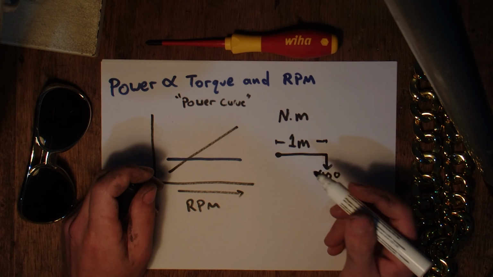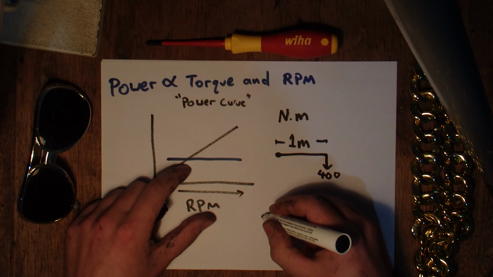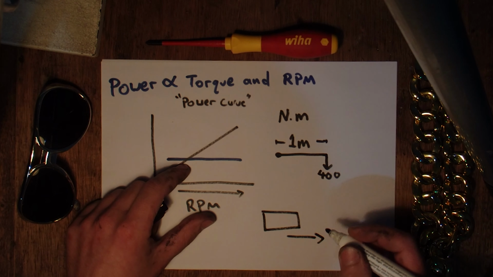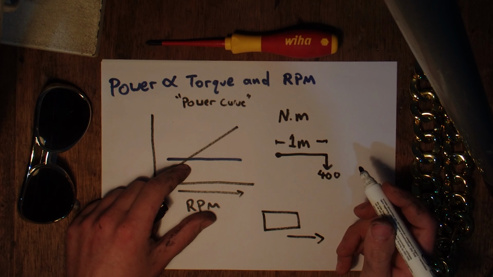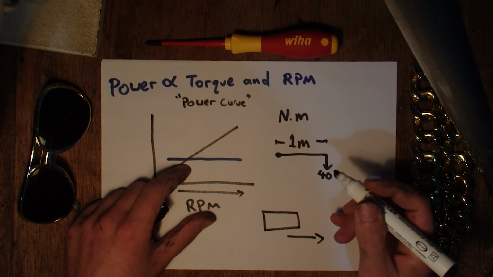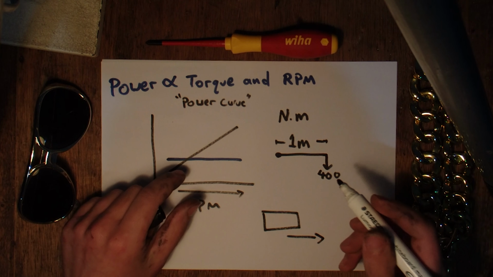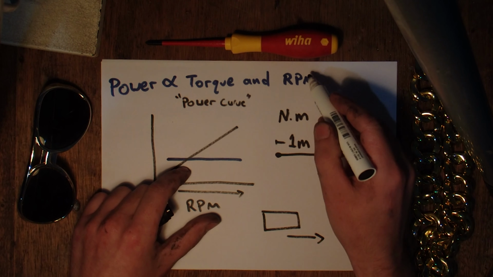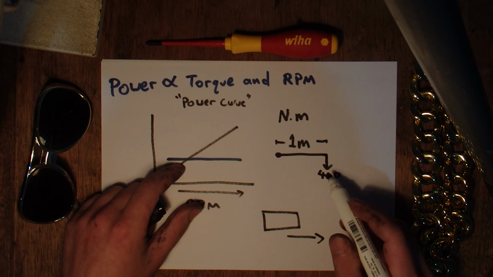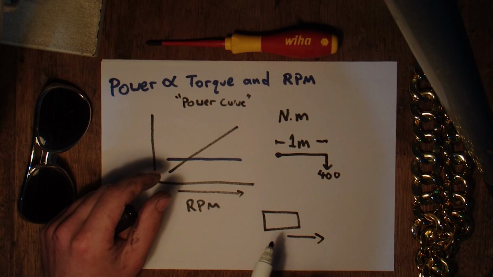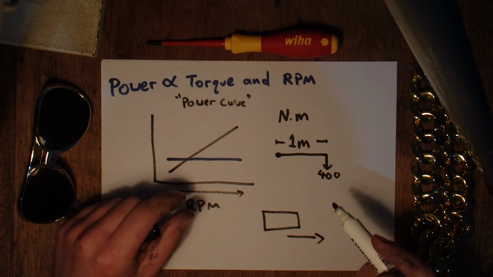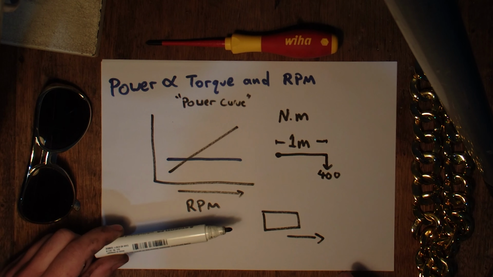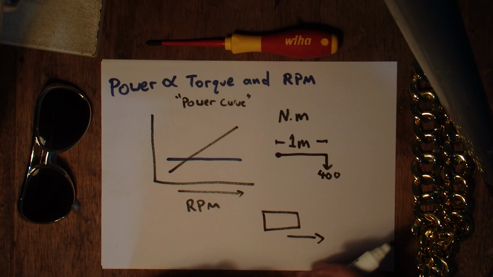To move a mass a distance, you need a force applied. If you just have a torque, you have 400 newton meters and no RPM, it's not going to go anywhere. You could have 10,000 million newtons and no RPM, no frequency, that's zero, then there's no motion. And conversely, if you have no force but you're applying it 100 million times a second, it's also not going to go anywhere.